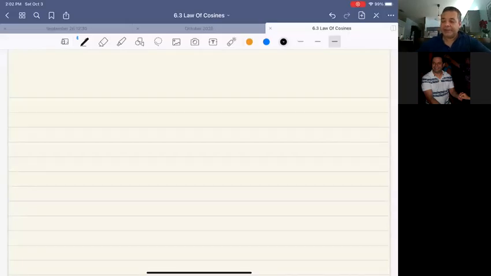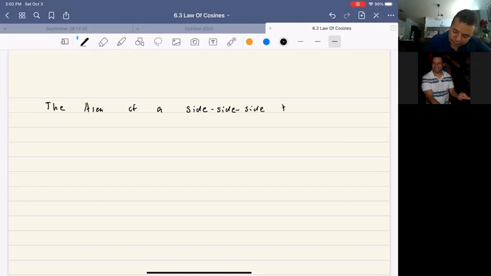Welcome back. Okay, so next we're going to talk about the area of a triangle. And this is determined by something called Heron's formula. There's two formulas that work for this: the one the book gives you, and then I have one too. So I'm going to give you both. The one the book gives you uses what's called the semi-perimeter.